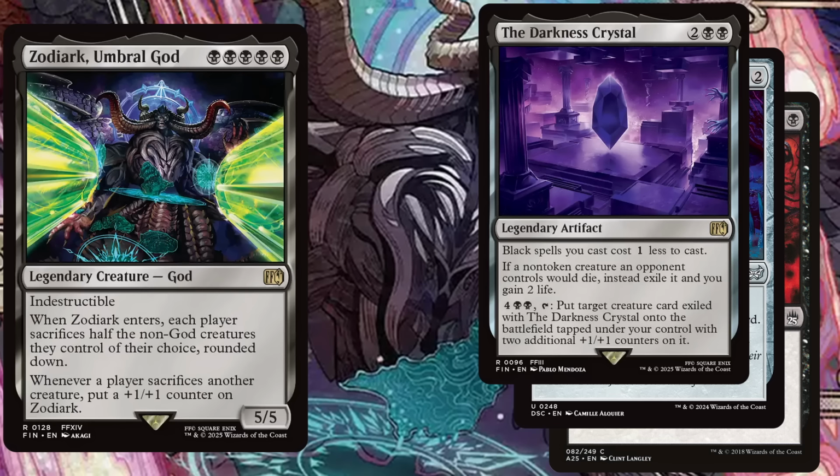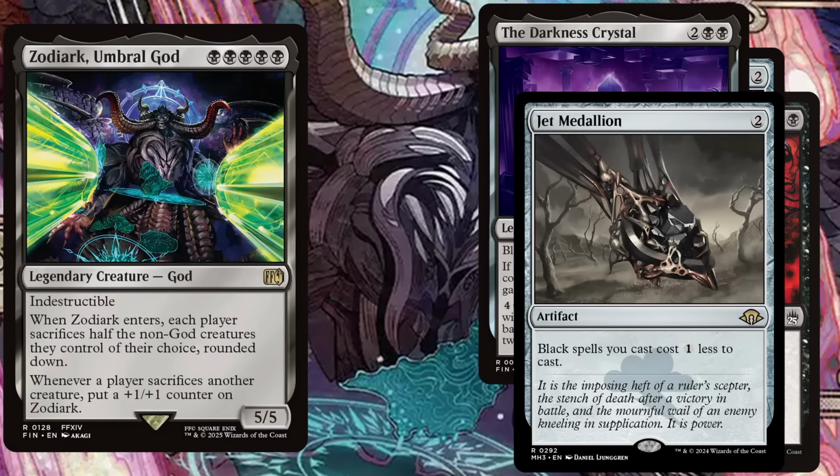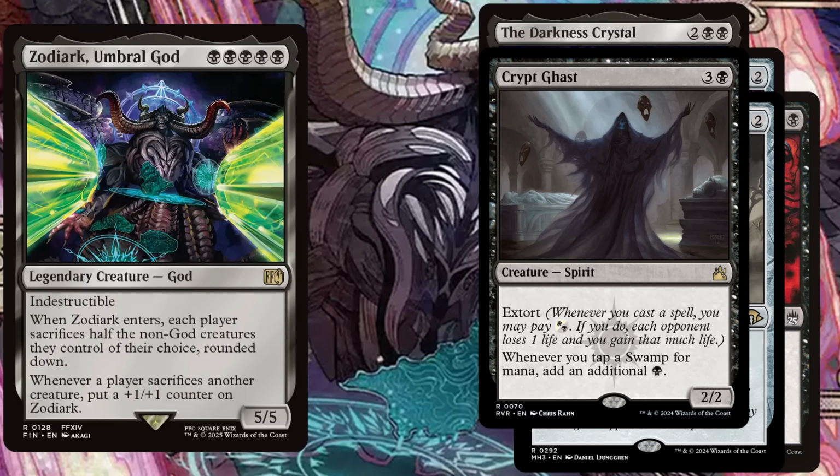We also accelerate all of our other cards with Jet Medallion, a 2 mana artifact, and black spells you cast cost 1 less to cast. To get even more mana out of our swamps, we play Cryptghast, a 4 mana 2/2 with Extort, and whenever you tap a swamp for mana, add an additional black mana.